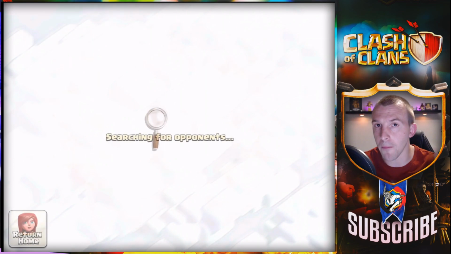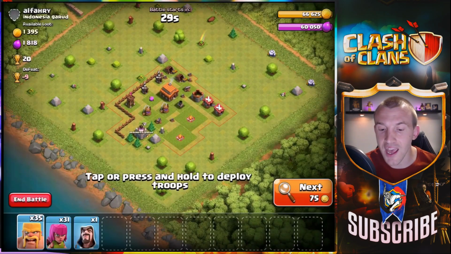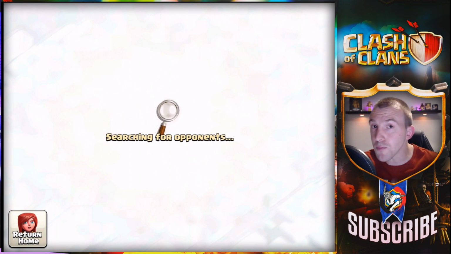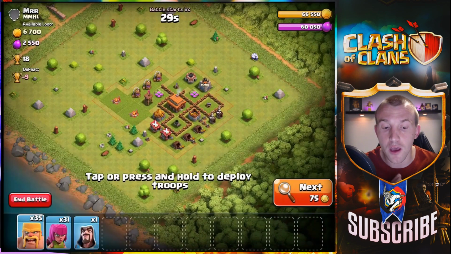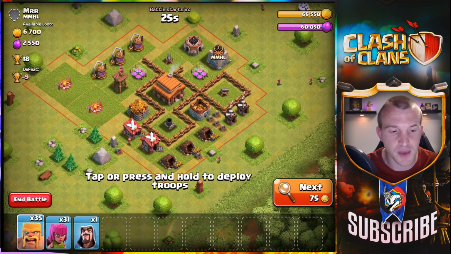There's two troops, Barbarian and Archer. Barbarian is a melee troop. He's going to go right up to the defense and he has a lot more health. So you put him in first to distract the defenses and you keep sprinkling them in to keep the defenses away from the archers. Let's have a look at this base.